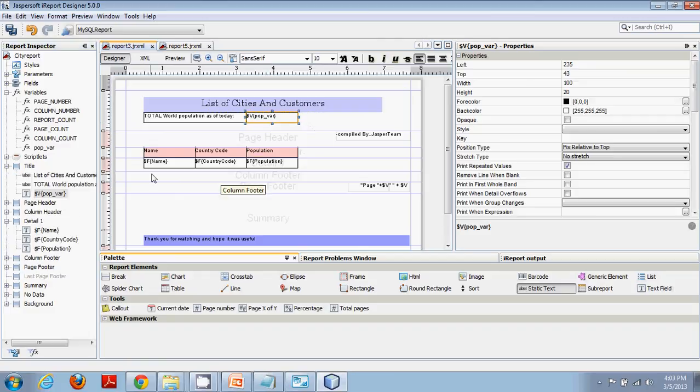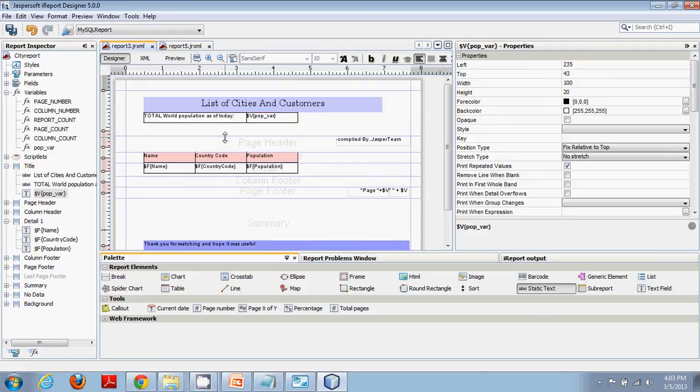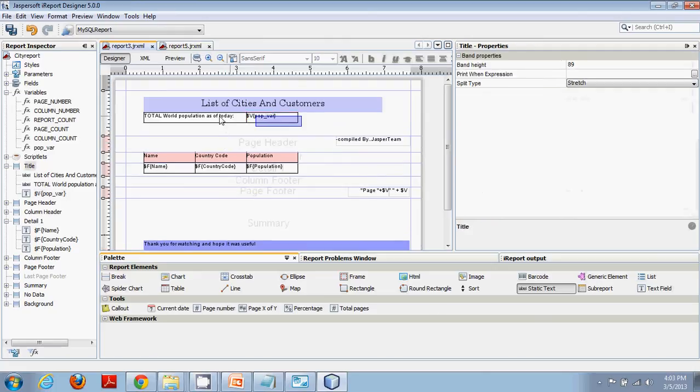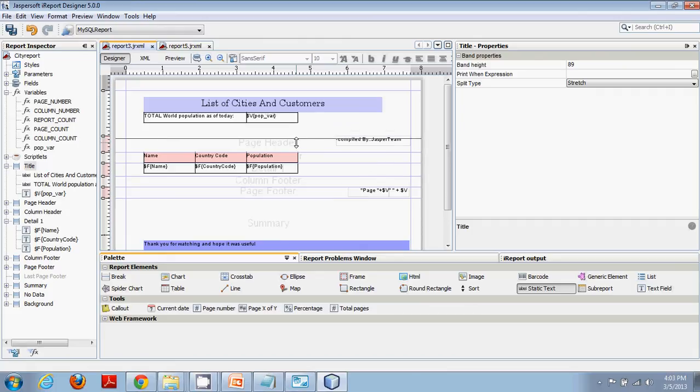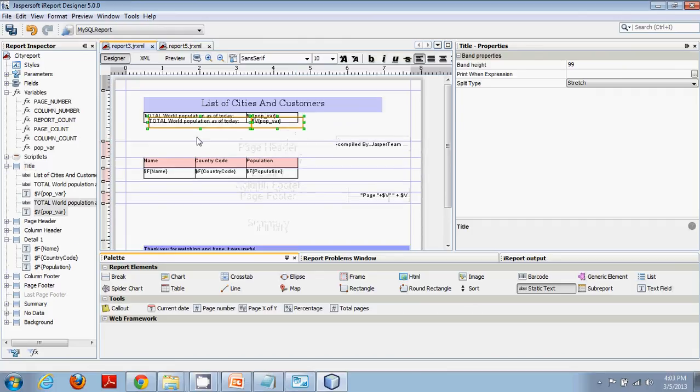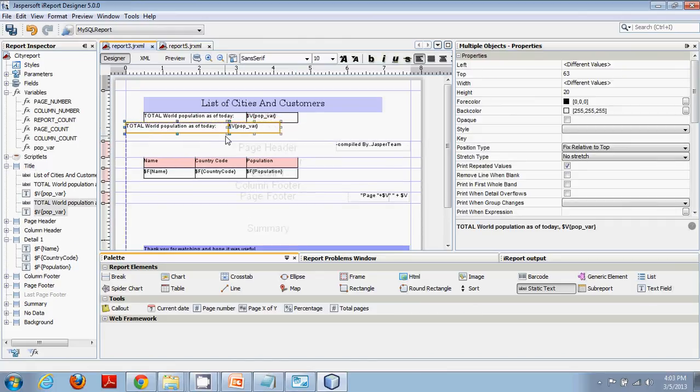How many cities are there? Okay, total world population as of today, and let's take a count. I want you to get a little more handy on the variable because variables are really, really handy. Total number of cities. Total number of cities in this report.